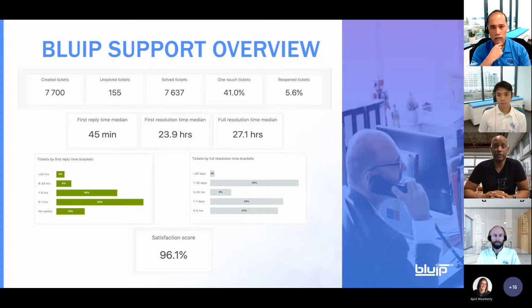Full resolution time, meaning the ticket is closed, is about 27 hours. Again, this is overall. We beat these statistics, I'd say 80% of the time. But there are some tickets that drag out and may skew these statistics a little bit. But overall, these averages are very good compared to industry standards.